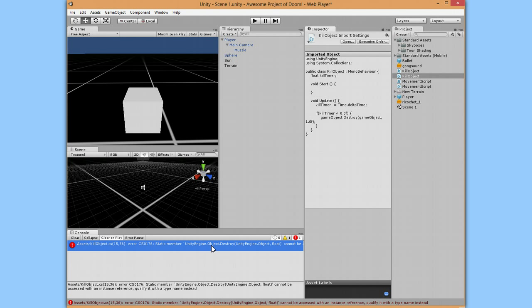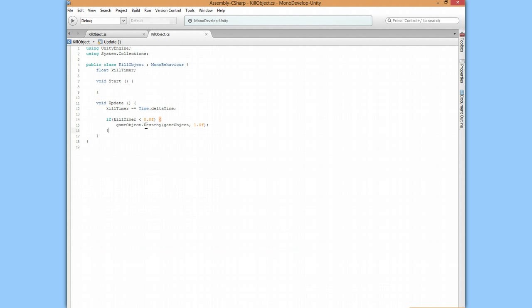Static member Unity destroy object cannot be accessed with an instance reference. Qualify it with a type name instead. Okay. So essentially what it's saying is don't use this game object lowercase because it thinks that that is referencing some sort of game object out there, which it is, but it doesn't want that.